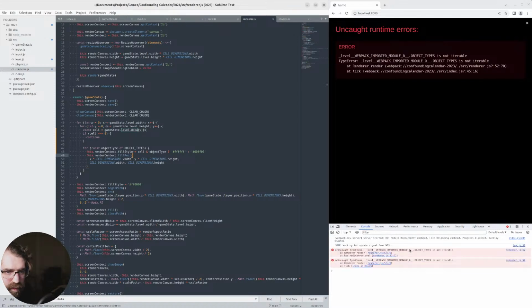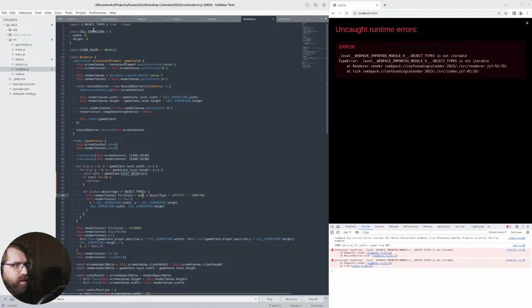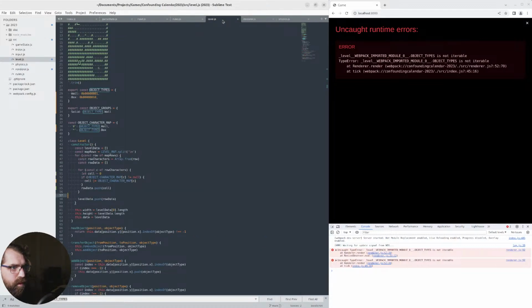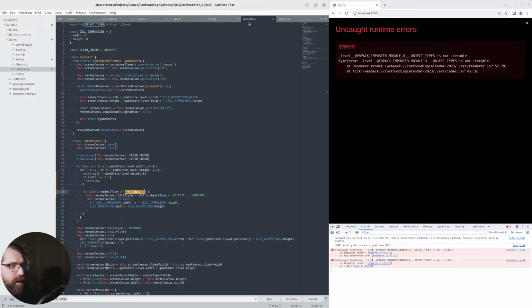I mean, there's going to be many other places. Oh, so I'm not actually importing. Oh, yes, I am. It's not iterable. Wait, what is object types? Ah, oh, okay. Annoying. I mean, it's fine. Oh yeah, I can just do. Yeah. Okay.